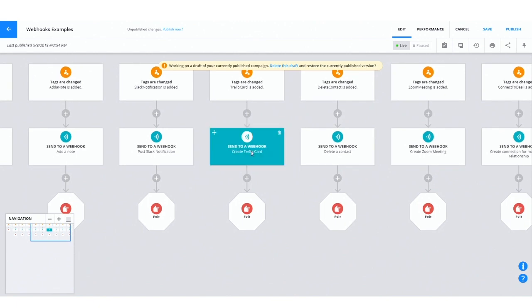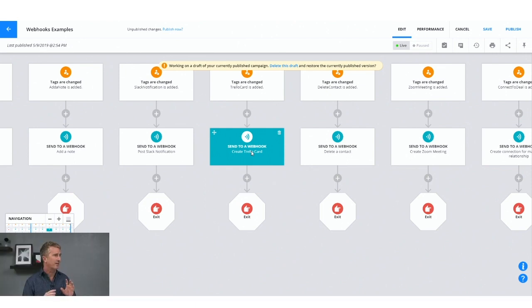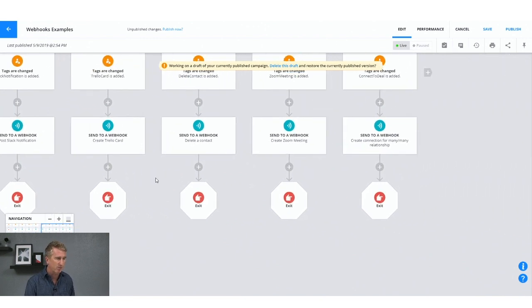Trello, I did this all by myself without any help from my engineers. It was a little complicated to figure out, and quite honestly, it was a little complicated to just get credentials out of Trello. So that was probably the hardest one. I will leave this in here when I share it, but I'm going to probably leave that to you guys to figure out a little more of an advanced.